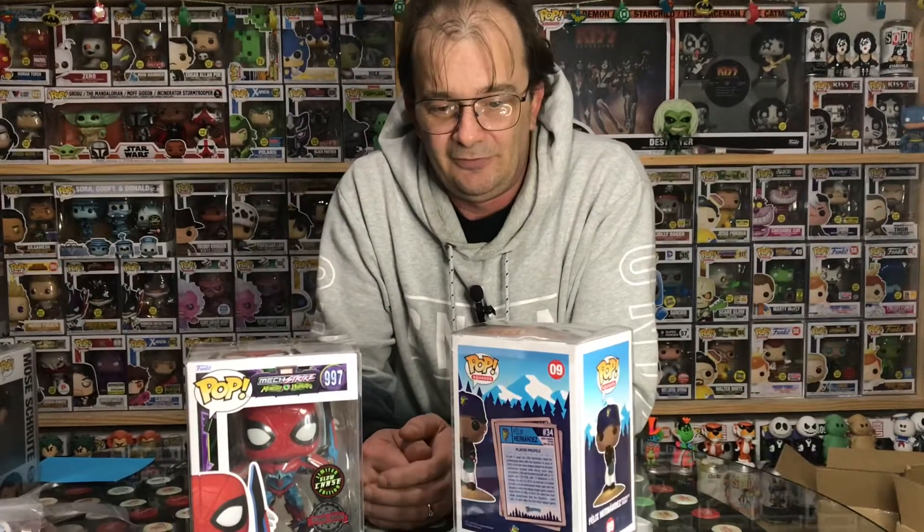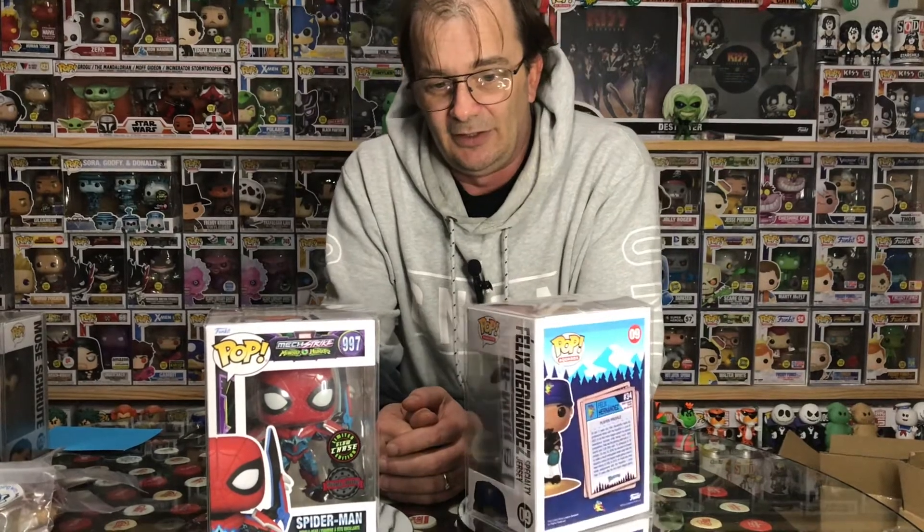I'm so glad to have this. For anyone else to grab one — by the look of the prices on eBay, it's going to cost at least double what I paid to get one. These are going up in price a bit. The Funko app puts them at $69 Australian, which just isn't right because it says the common version is actually $79. I don't understand that — it doesn't work for me. I'm guessing everybody in America is probably trying to get about $150 US for these guys, and I've seen them up to $500, which is a little bit outrageous.